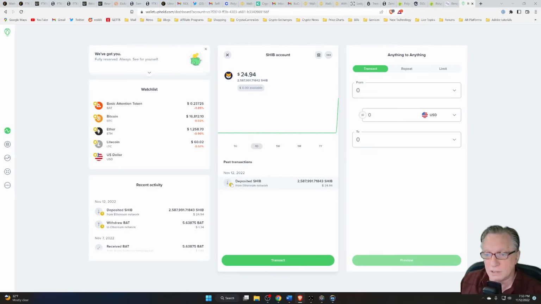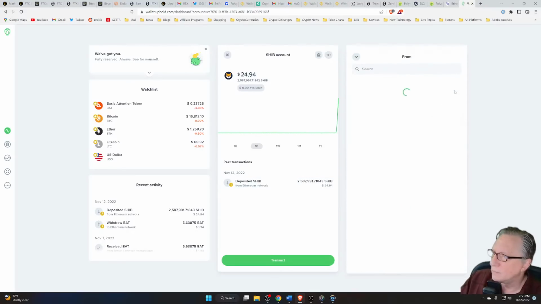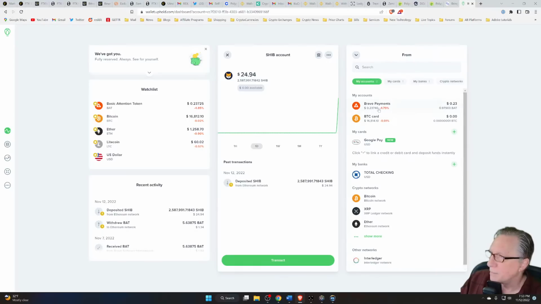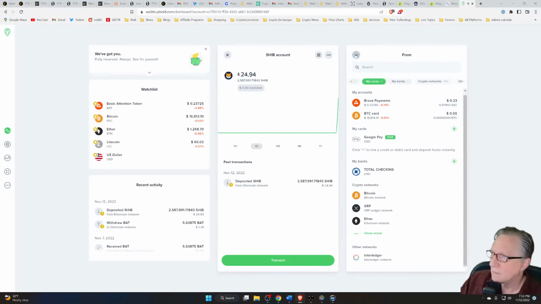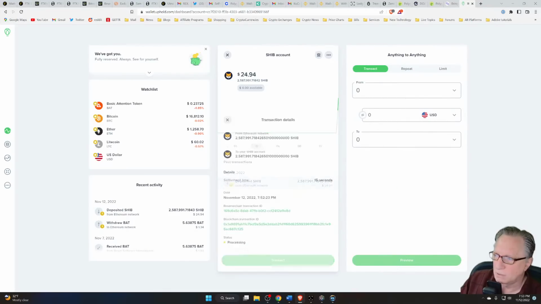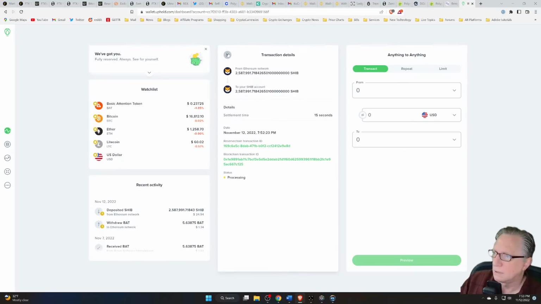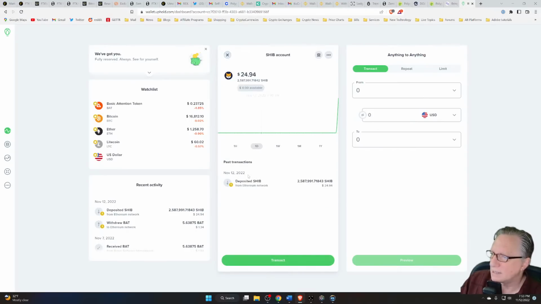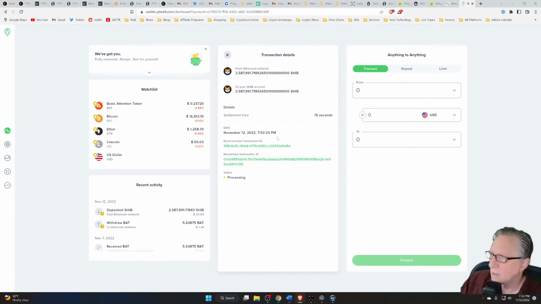It happens in your wallets too. This is how blockchain works, right? It has to confirm on the blockchain. So we might have to wait a bit before it's available for me to send it. But let's just assume, right? From my SHIB account, where it's not showing up. Oh, I guess it won't even show up here until it's actually available. All right, so I can't demo that until it becomes available. Huh, okay. Oh, it still says processing, right? So we got to wait.